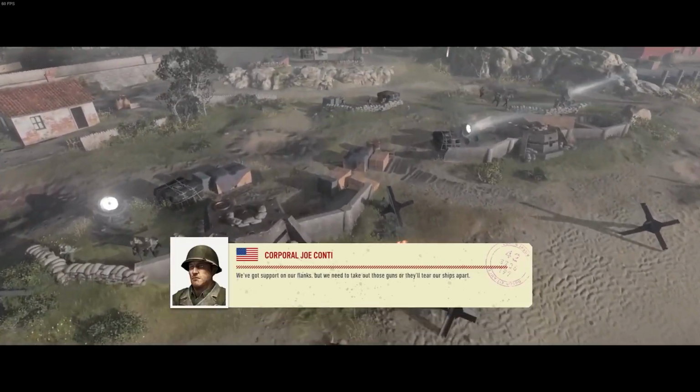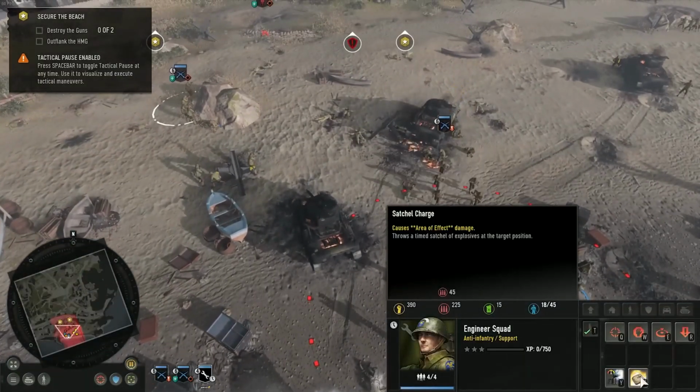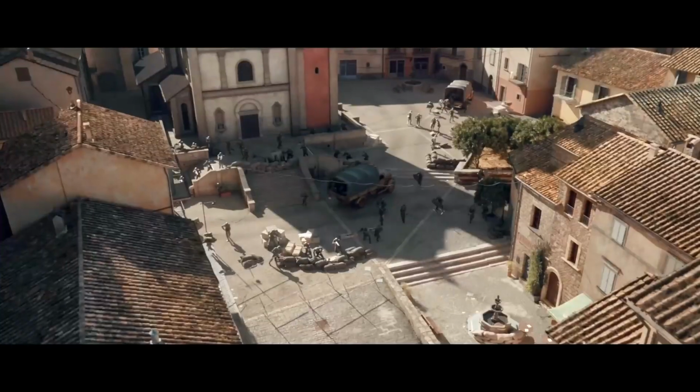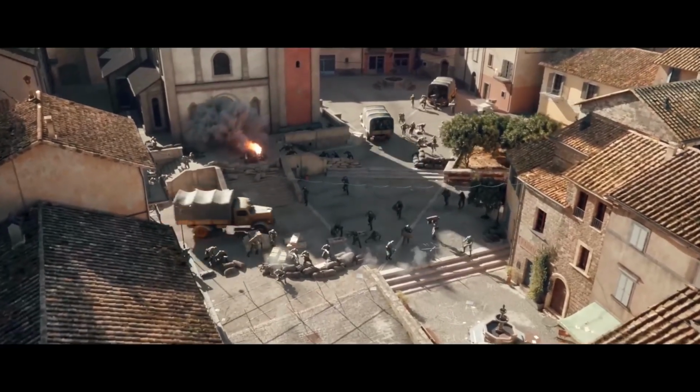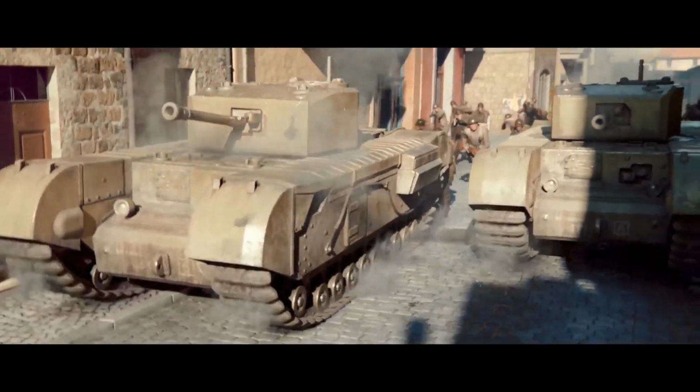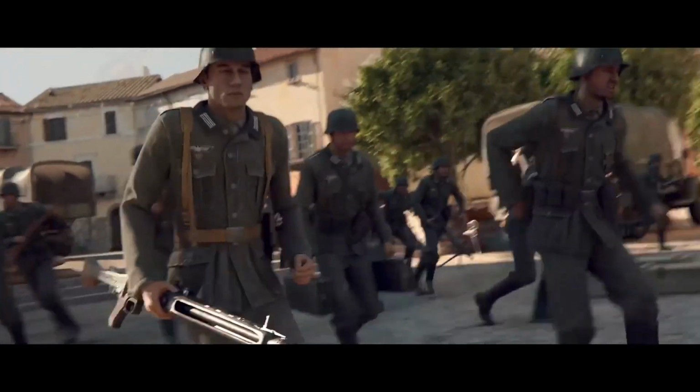In addition to the two campaigns, Company of Heroes 3 of course again offers free skirmish games and multiplayer modes. With the British, the US Americans, the German Wehrmacht and the German Afrika Korps, four factions are playable in these modes for the first time. Each of them has its own technology trees and mechanics.